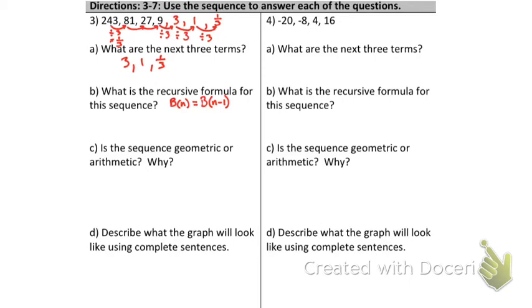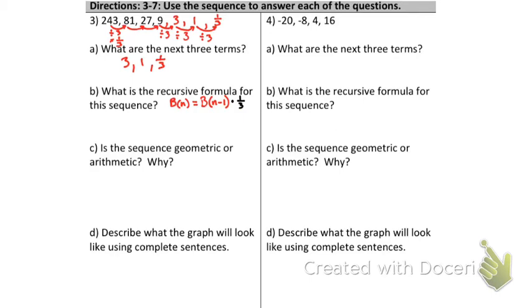And then all we have to do is figure out, how did I get to the next term? What did I do? Well, in this case, we are dividing by 3, but we want to do the multiplication version of that, which I told you is multiplying by 1/3. So let's put this in a different color so you can see it. Our common multiplier in this case is times 1/3.